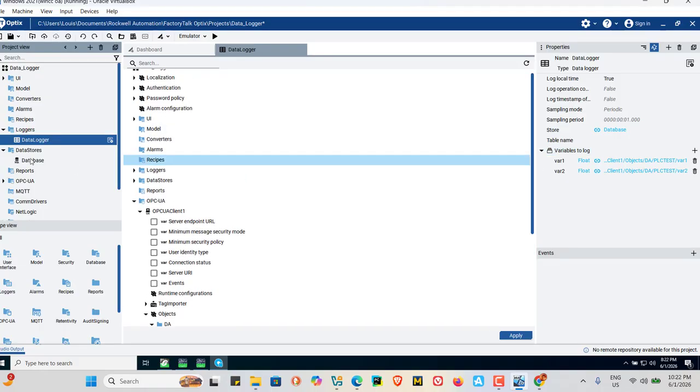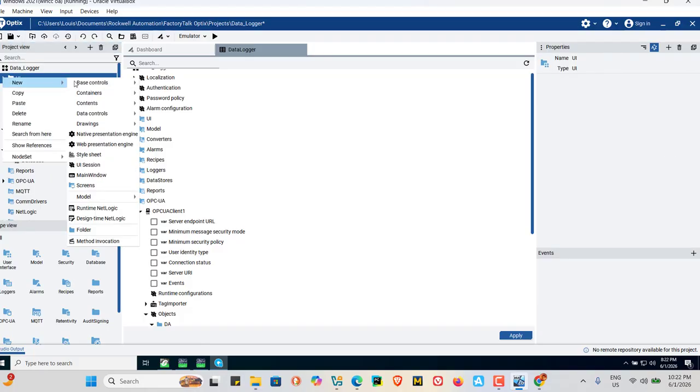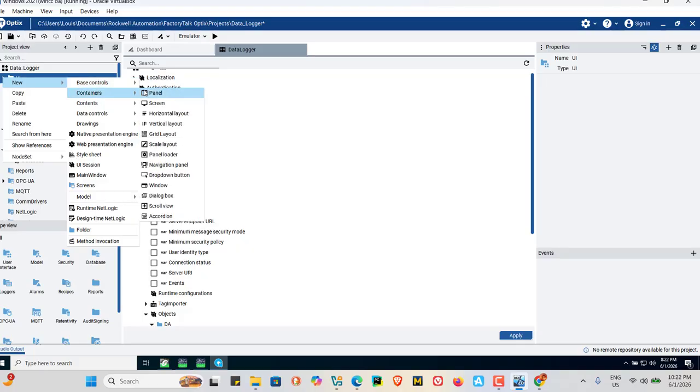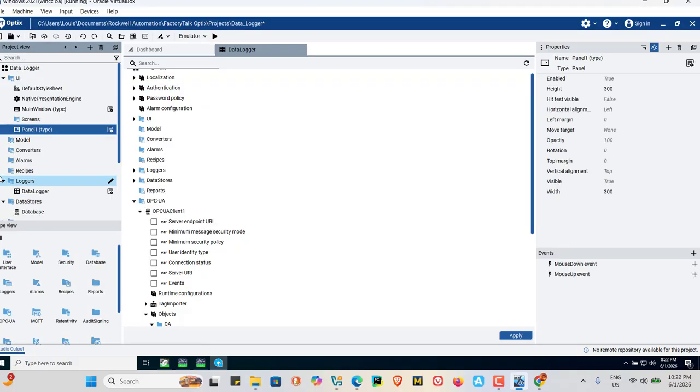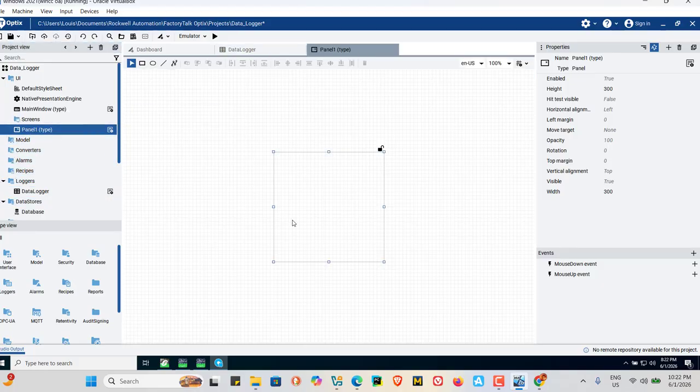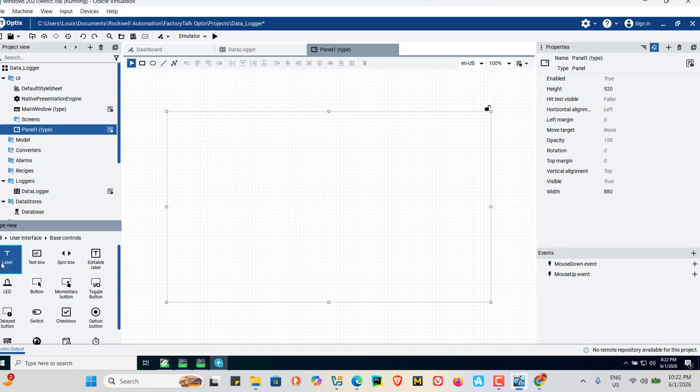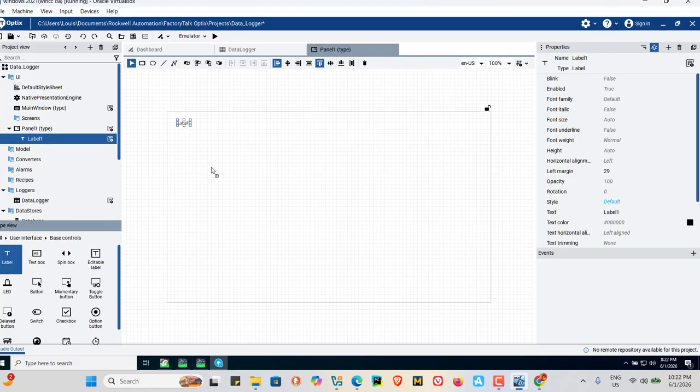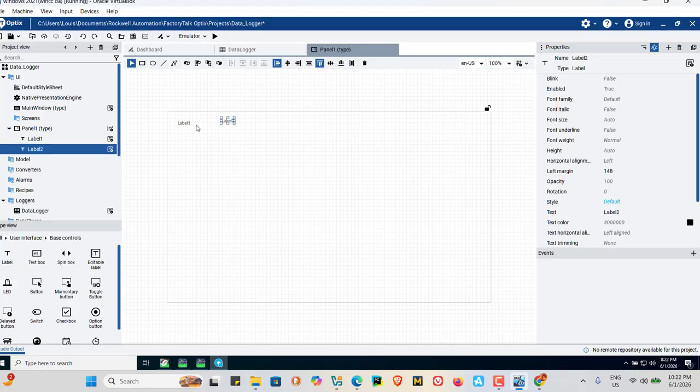Then we create new panel. Okay, new panel. In new panel, we add a label, just a display, okay, display the variable.